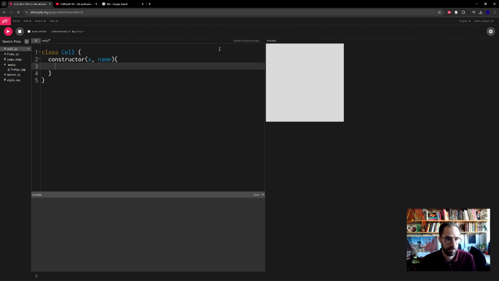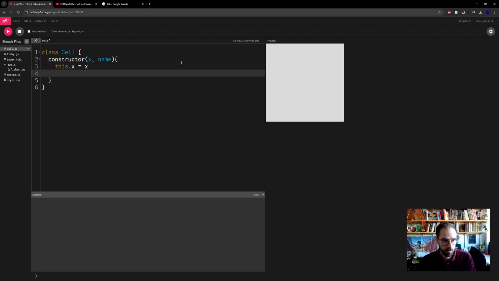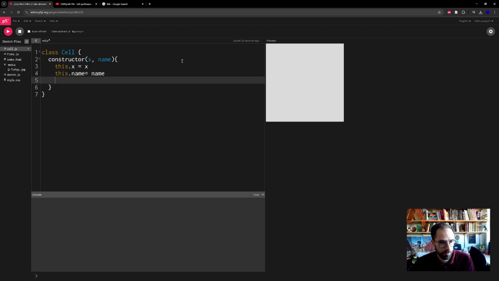A little curly bracket again, and some properties. This dot x equals x, calling upon that parameter up there. And then this dot name equals name, calling upon the parameter once again, initializing.